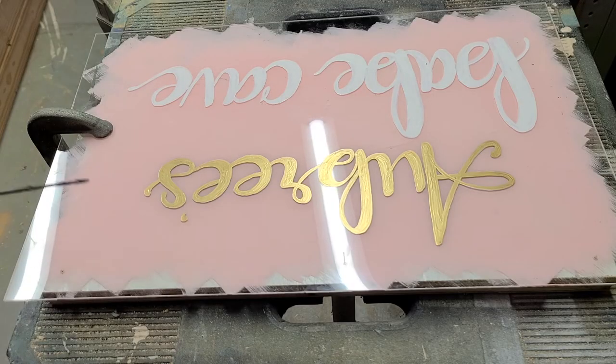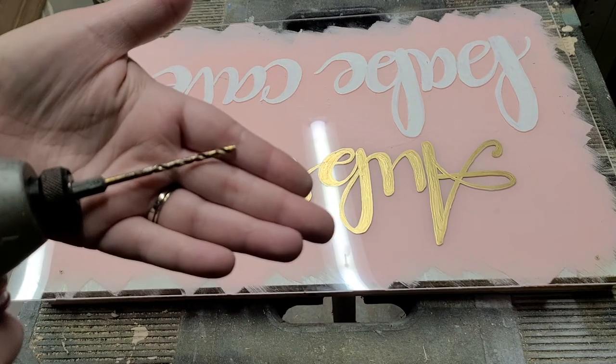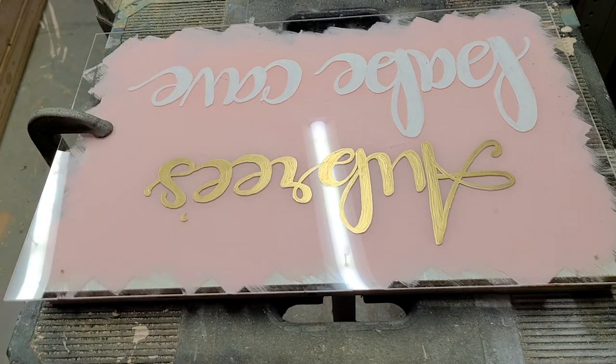Okay, and now I'm gonna get a drill bit that's a little bit bigger and go into the same holes again. So I have a drill bit that's a little bit thicker than the last one we used, and I'm gonna be drilling into the same holes that we just did.